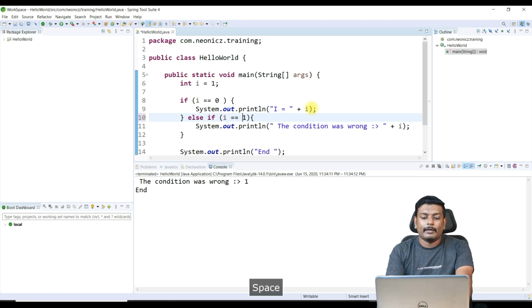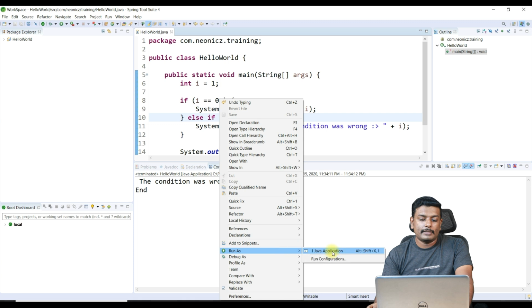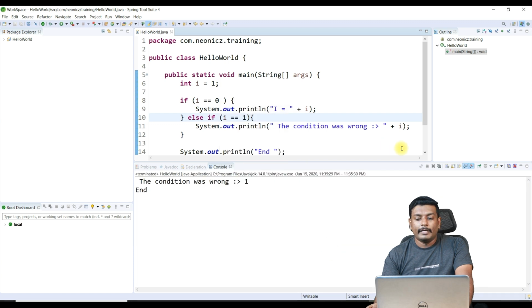I am simply checking if i equals 1, then execute this line. Now let us run this. It says i = 1. Now let me change it to i equal to 2.